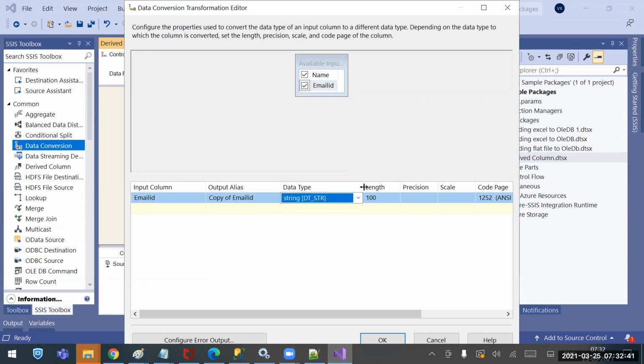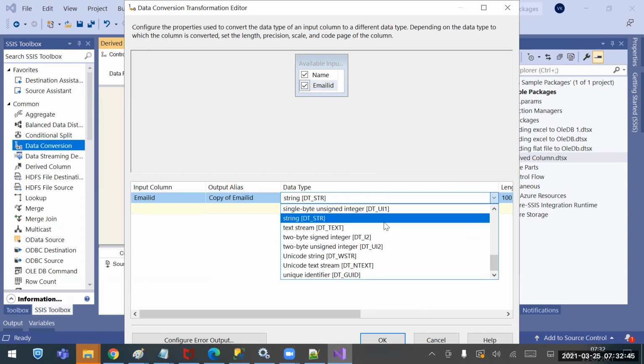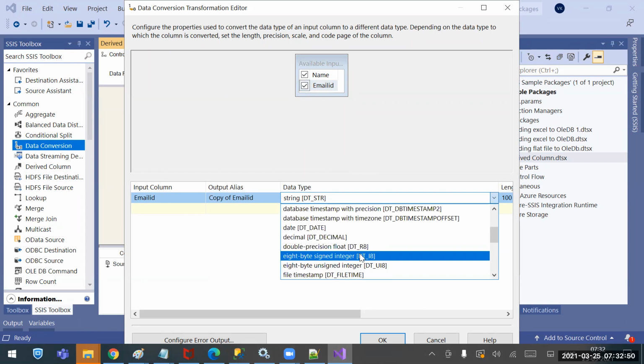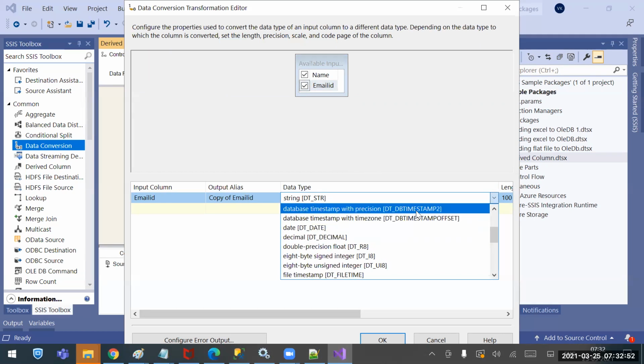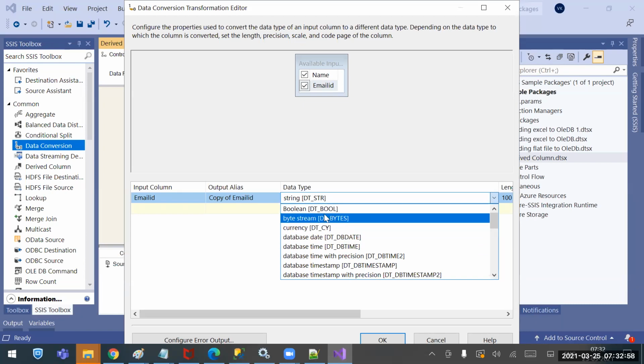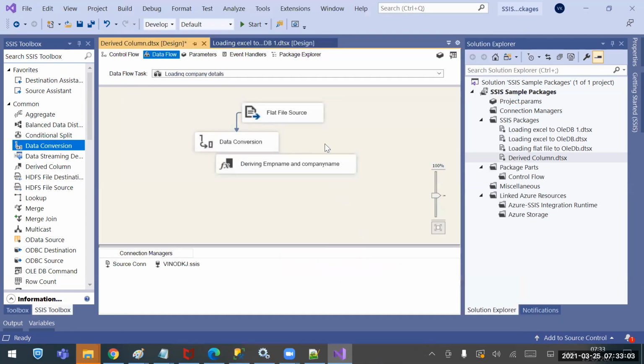In a similar way, for all the data types on the right hand side, at the suffix level, you do have the shortcut names, correct? You don't need to learn all of them, but at least a few are mandatory for us. We'll use that in the derived column level, you'll come to know.